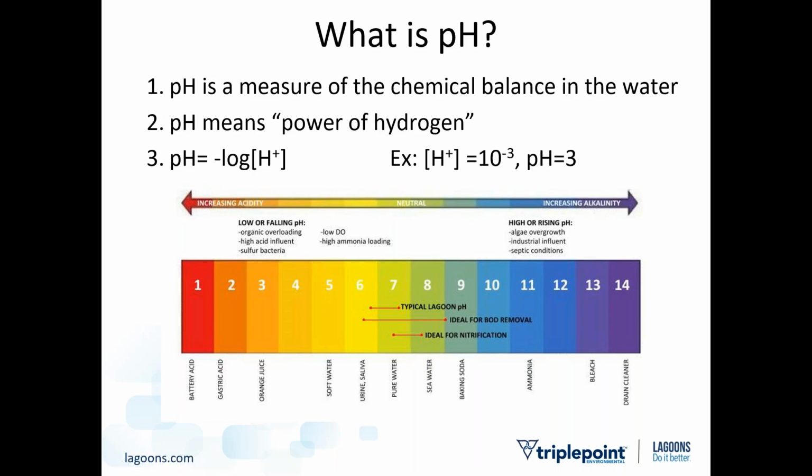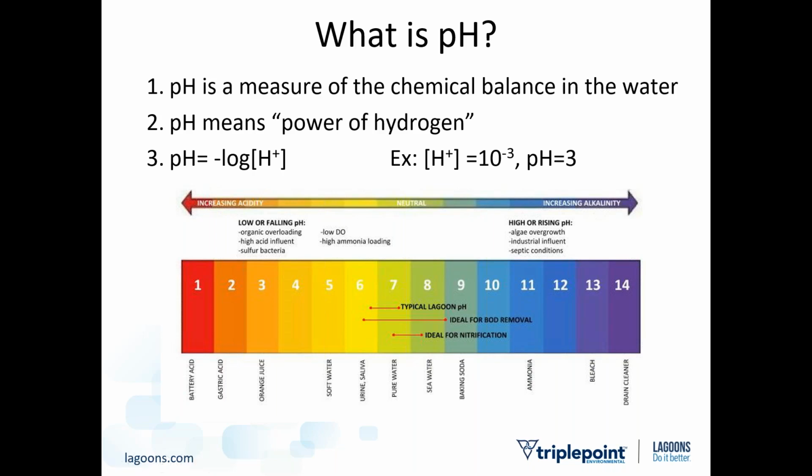In normal lagoon conditions, the water in a lagoon is going to be fairly neutral. It's going to be somewhere between 6.8 and maybe 7.8, the typical municipal lagoon pH range. That's a great deal because most of the bacteria that we rely on for microbiological wastewater treatment prefer a neutral pH. So this range of ideal BOD removal overlaps pretty nicely with typical lagoon pH.